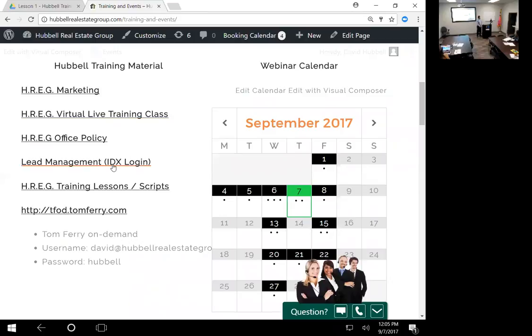Our IDX, this is a system that we have in place. An IDX is a third-party company that pulls data from the MLS and pushes it to your clients. And it's based off of our personal website. You'll get a username and password when you get set up, and that's your IDX setup. You can start putting clients in the IDX as part of how you want to follow up with clients. You can store that data there, and you can always log in, see your clients, and see what properties went to your clients. You can kind of work out of that. That's a free system that we offer to you guys.